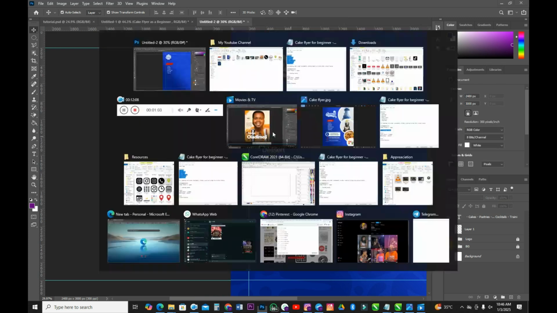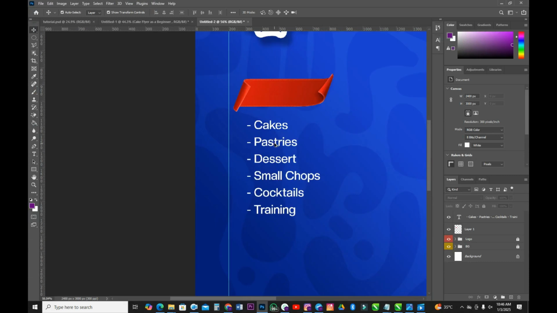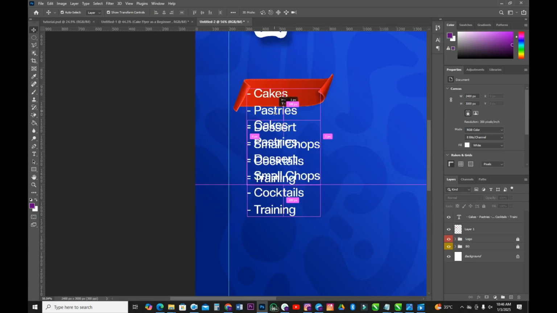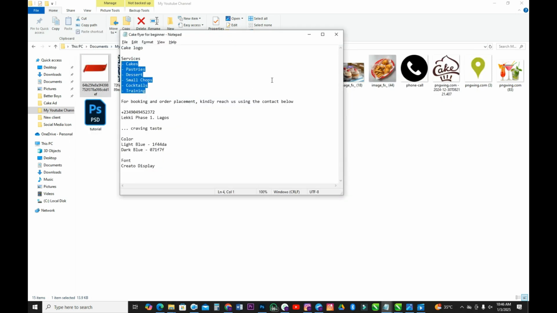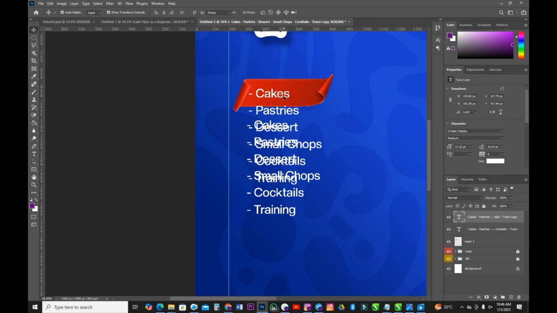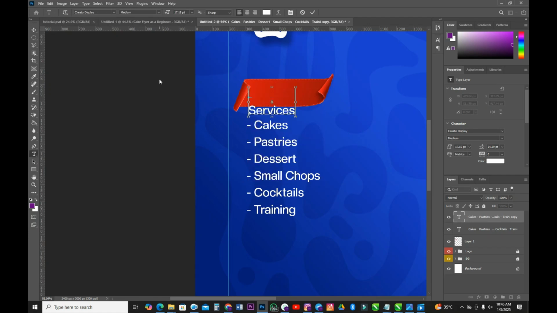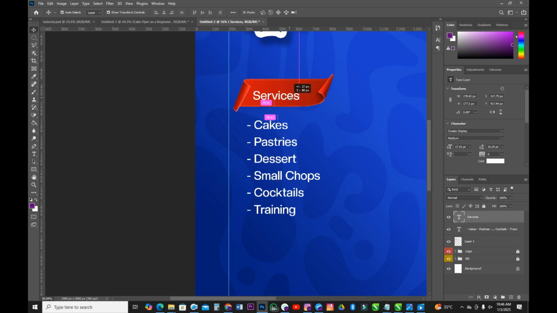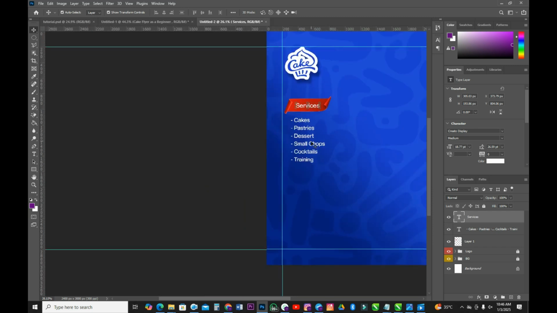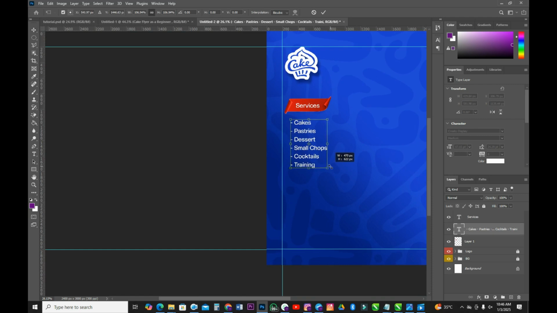So then we also have the services. I'm going to duplicate this actually. I'll duplicate this way and then copy down the services here. So for the services, I'll double click here to paste the services. The services is just alone here. I'll make it bigger than the rest. All right, this is actually okay. If you can still make this bigger, do so, so people can see what you are actually selling.